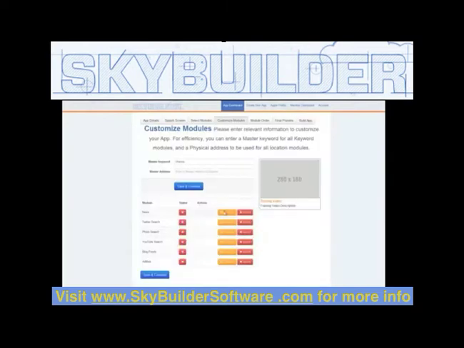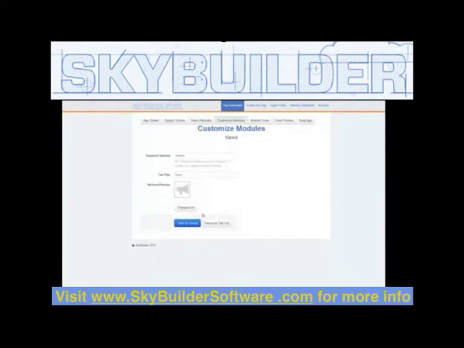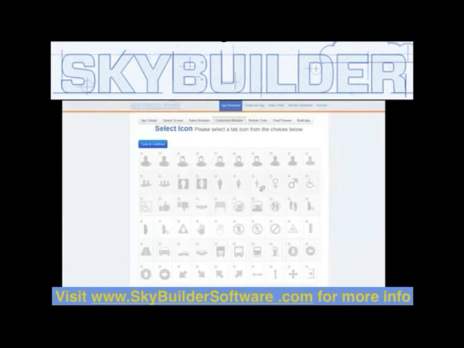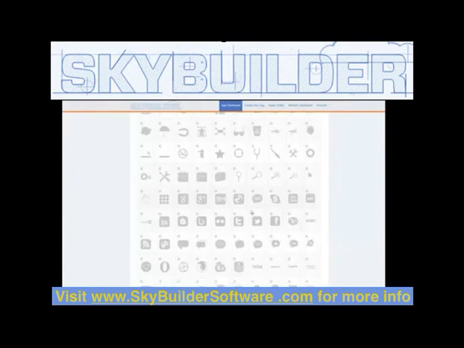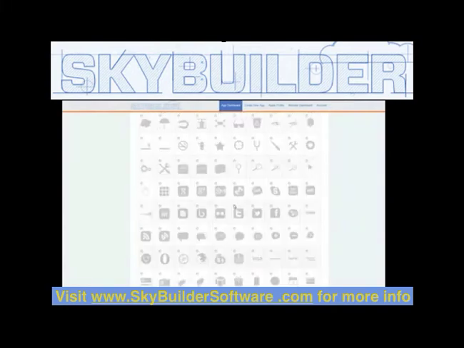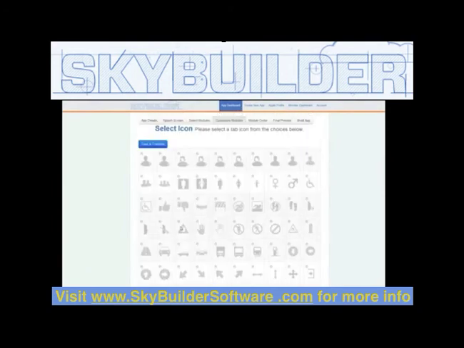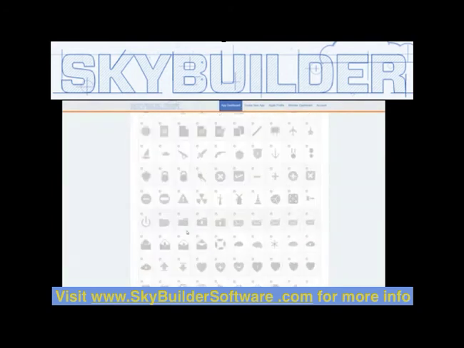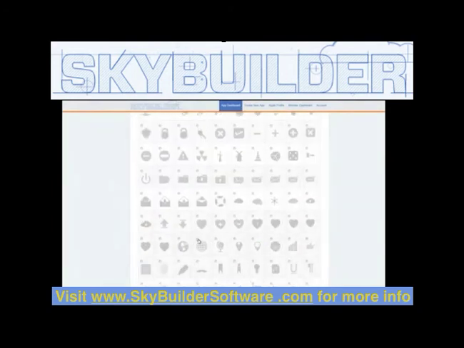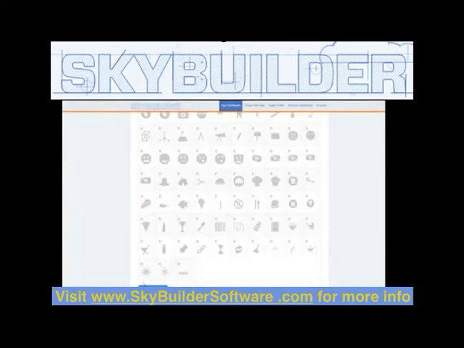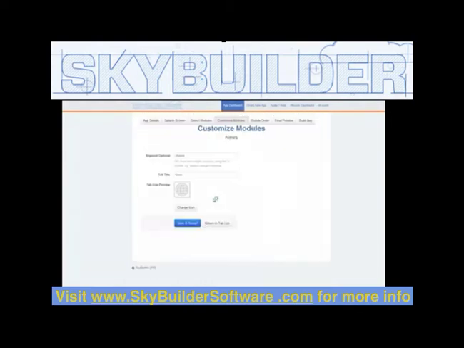Okay. Now what I'm going to do is click the little customize button here. And you can see it's already filled in the keyword. And we can go ahead and change the icons here. We have like a bazillion icons that we've pre-installed. And these are the icons that go down at the bottom of your iPhone or your Android. So let's find one that's cool for news for Rihanna. That looks like a little news thing, okay? And we're just going to save and continue.